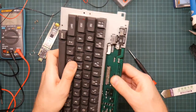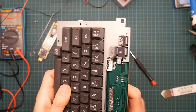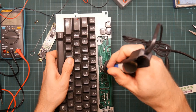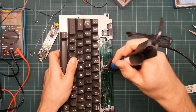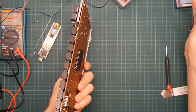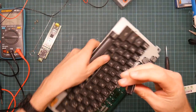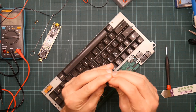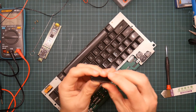Ah, that's interesting. It's the pins on the other side that are the problem. There we go. A little bit bent, but easy enough to bend back again. I'm not going to use this connector again.